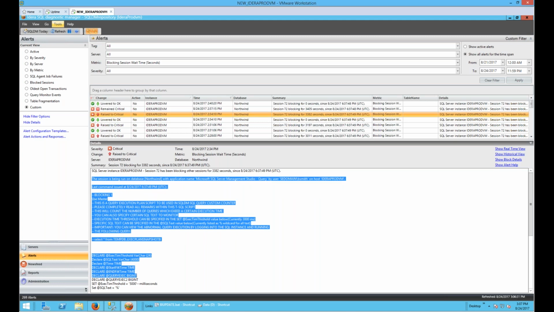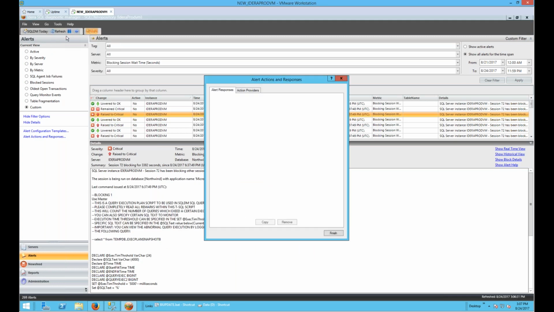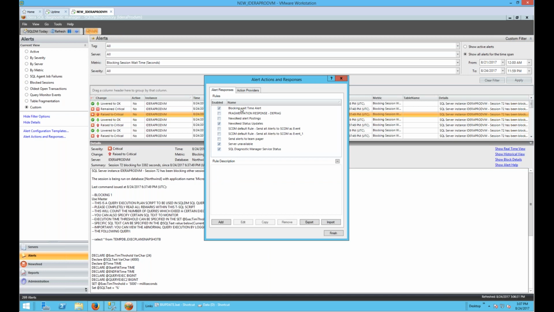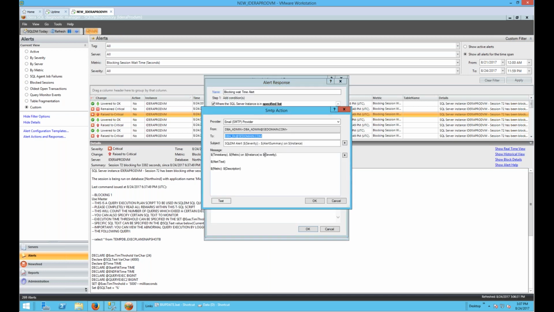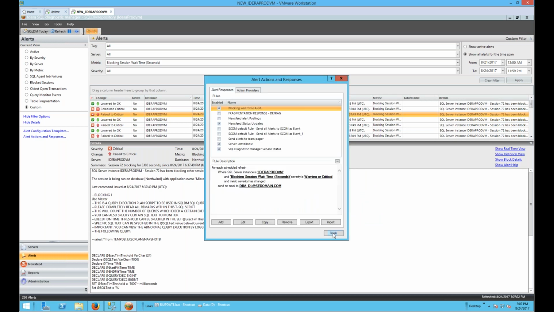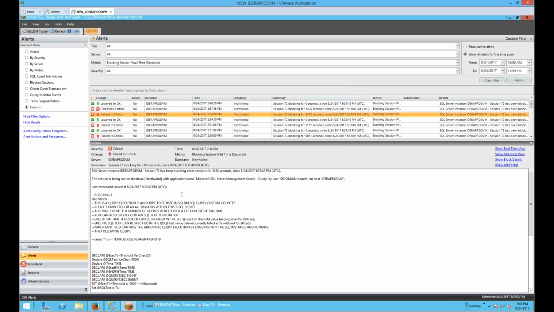When you go to the top, to the tools menu and alert actions and responses, when you are setting up an alert response and you configure an email, for example, that information will be part of the alert text from the drop-down. I already have the alert text details here. That's the kind of information that you would see in your email message body.